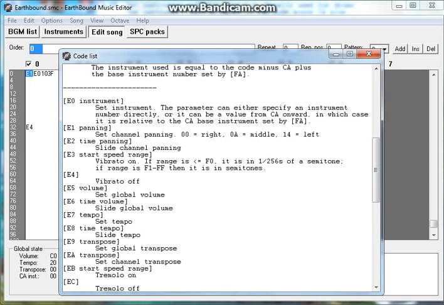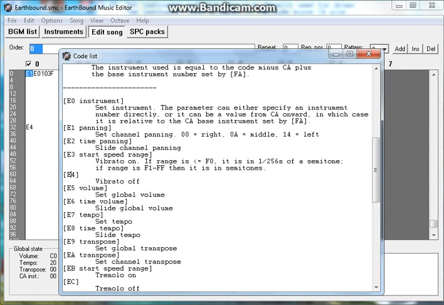Vibrato. This basically just vibrates the notes. Start is when it'll start vibrating after the note starts playing. Speed is how fast it vibrates, and the range is how strongly it vibrates. I'll show this when I actually get to working on a song, but we're not going to show examples because it'd take a little bit too much time.